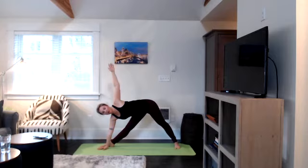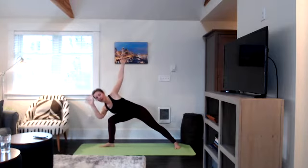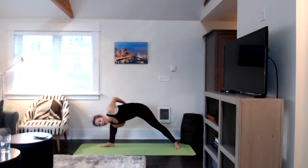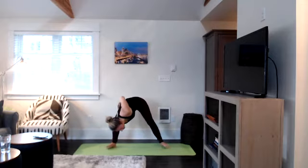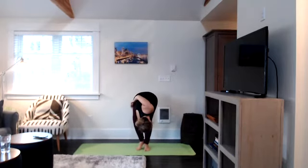Option three is a fun balancing posture called Bird of Paradise. Bend your right leg again, take your right hand in between your legs like you're trying to pat your own butt, and then drape your left arm behind you and see if you can catch your hands together. Now from here, this is the fun part. You're gonna awkwardly walk your feet back together. The more you do it, the easier it is.